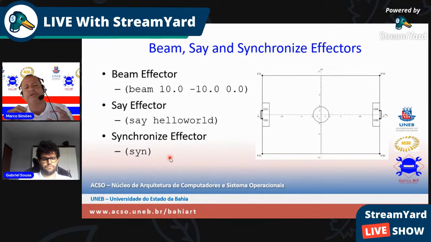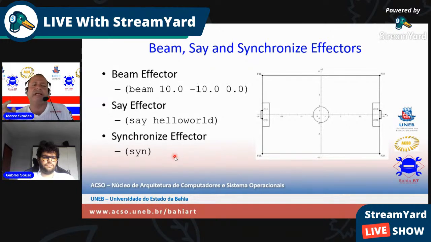In the sync mode, the simulator waits for all agents from both teams to send their sync command, saying that they have finished sending actions in that simulation cycle. And when all the agents send the sync command, the simulator processes these commands, the simulation, and sends back the perceptions, the sensor results, to the agents. When you turn off the sync mode, you run in the real-time mode. In the real-time mode, the simulator waits 20 milliseconds, and then it finishes the simulation cycle and executes the commands.